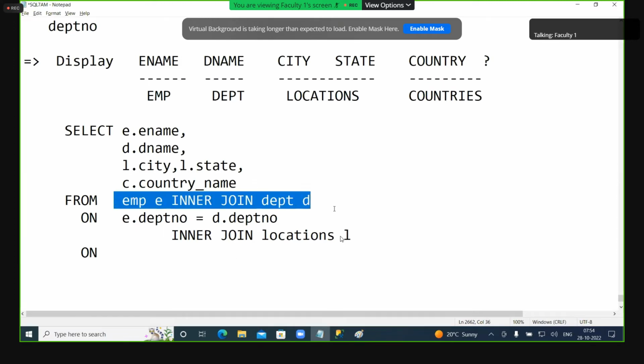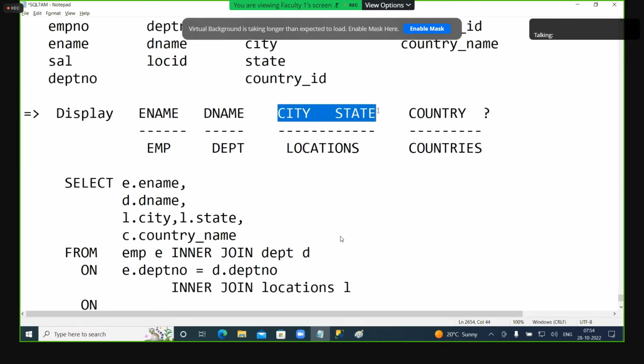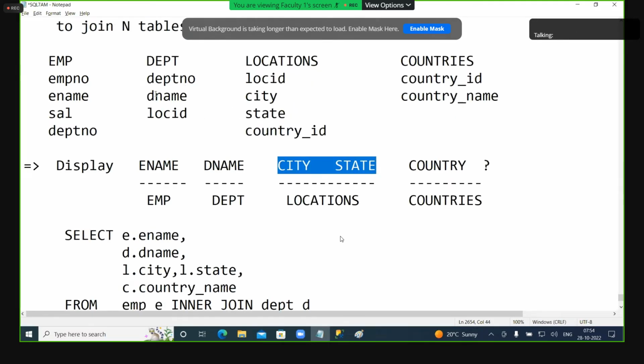First these two tables are joined, and the result is joined with the locations table. You want to join this with the locations table based on what condition? You want to get the city and state. How to get the city and state? Compare the department table location ID with the locations table location ID. Now we are at the department table.